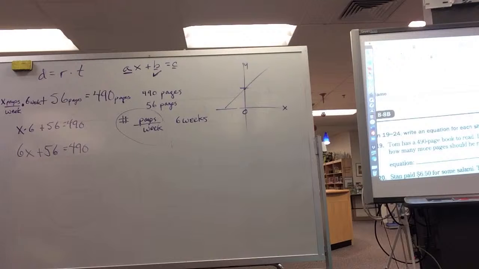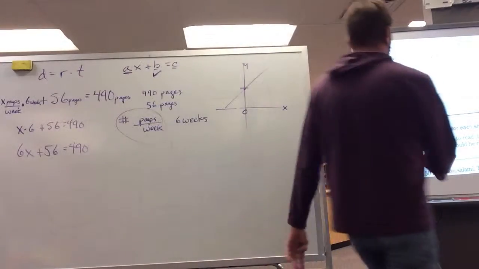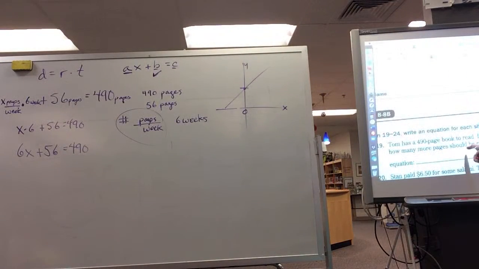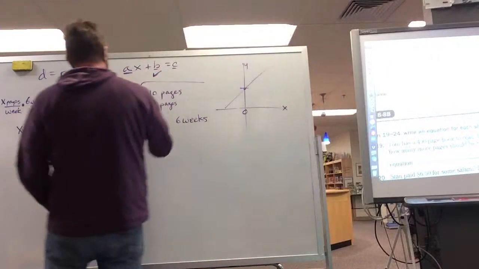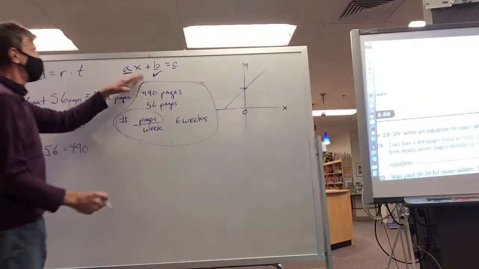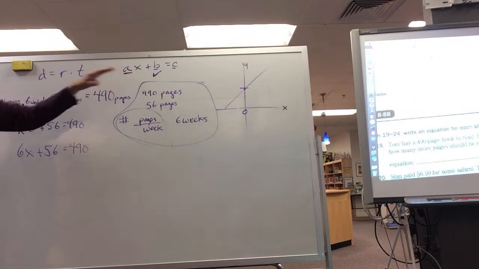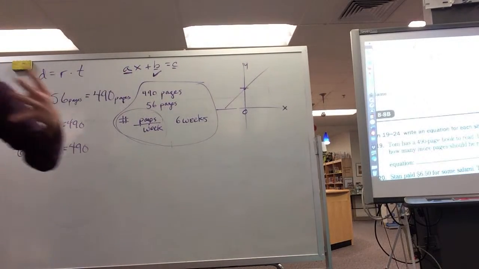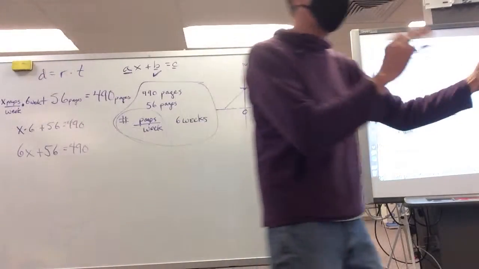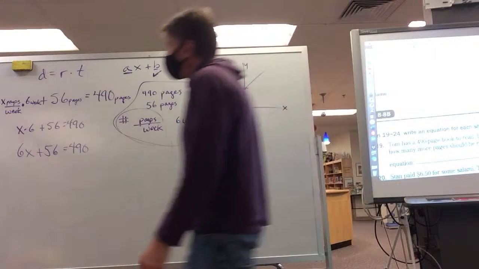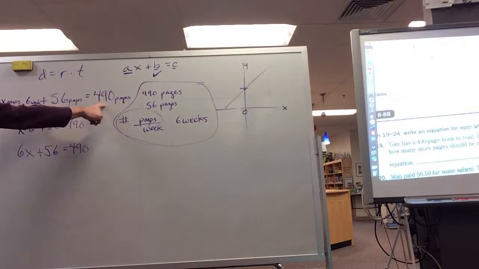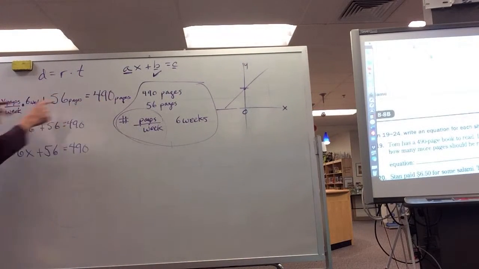They're hard to write. So when you get into this, underline the important pieces, or circle them, or write them off to the side like I did here. And then think in terms of something of this nature: a rate times something plus a number is equal to the end amount. And I think a lot of us want to take these two numbers, put them together, and make it equal this, and that's harder to do.